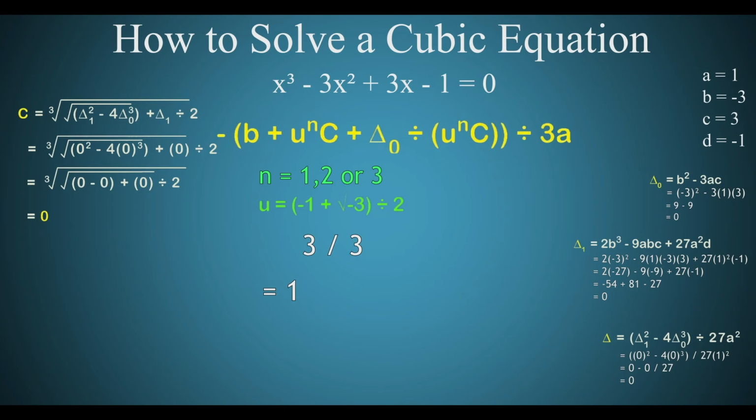Since this is 0, there may only be one answer according to the discriminants. The discriminant of a quadratic equation, by the way, is b squared minus 4ac. If that is less than 0, then there may be no real answers and 2 complex or imaginary answers. And if it's above 0, then there are 2 real answers. And if it's neither and it's 0, then there may only be one answer for the equation.